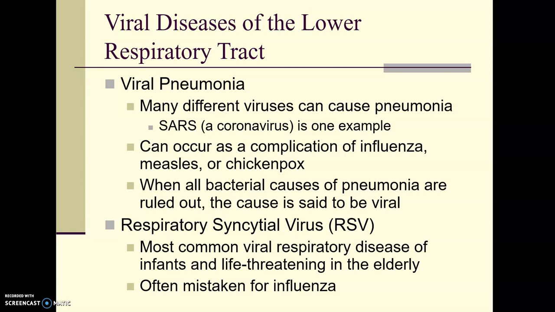And a lot of times if you have certain symptoms and you're not responding to antibiotics, and your blood tests all come back negative for bacteria, they're just going to say, oh, it must be the flu. But it may not be the flu. It could be the coronavirus. It could be RSV. It's just that the flu is so much more common that often that's the direction the doctors will go.